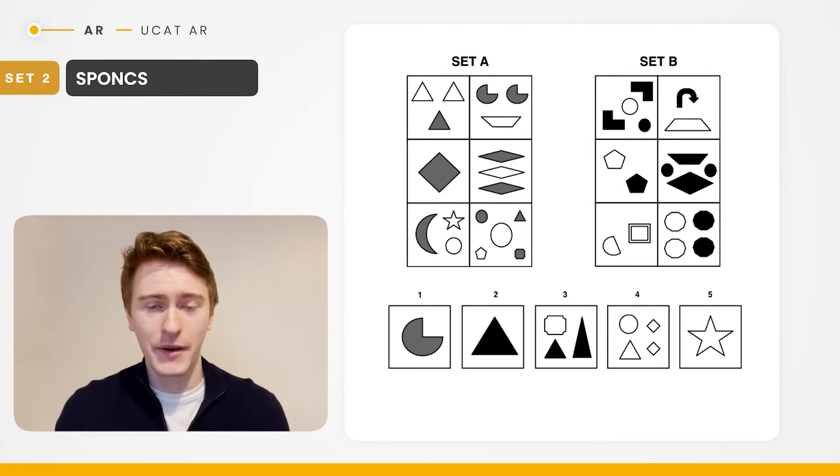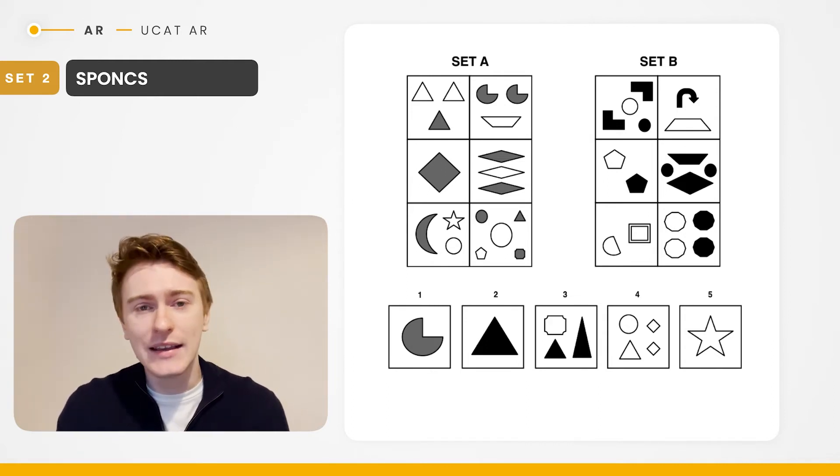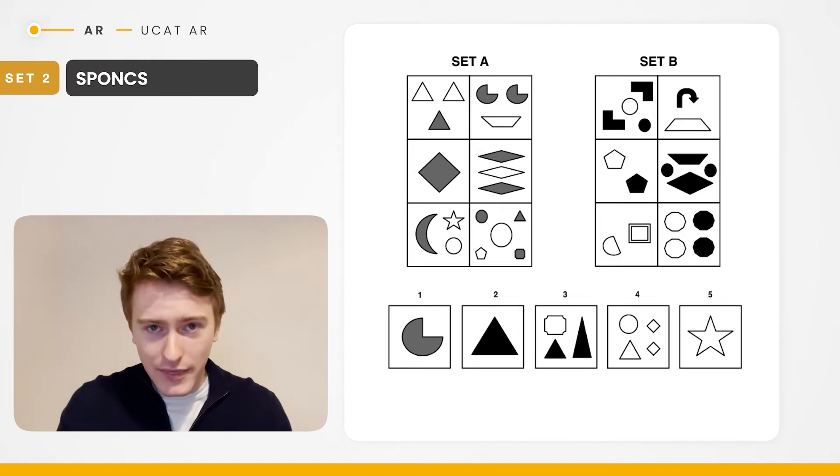Now number is something to investigate and if you're getting really good at this, that's also one that you potentially should check first with this kind of pattern. The reason I say that is because when you see in the UCAT that certain regular shapes are repeated, it suggests that they're making it easy for you to count them up. That should be a real indicator for you to get counting.